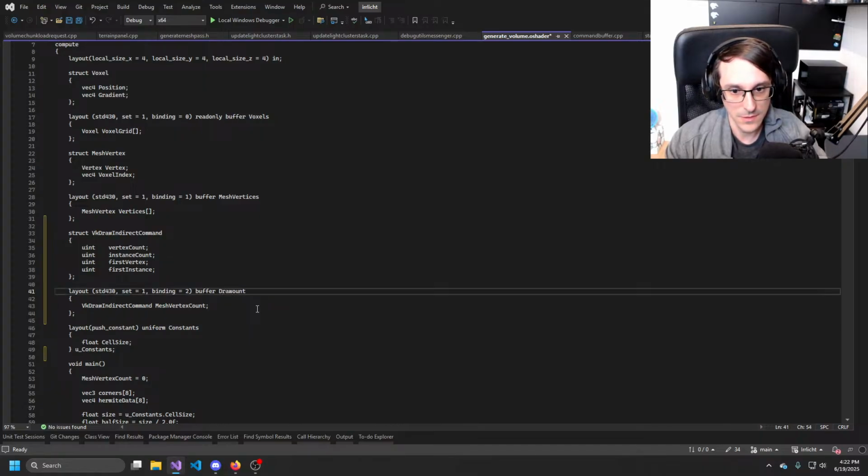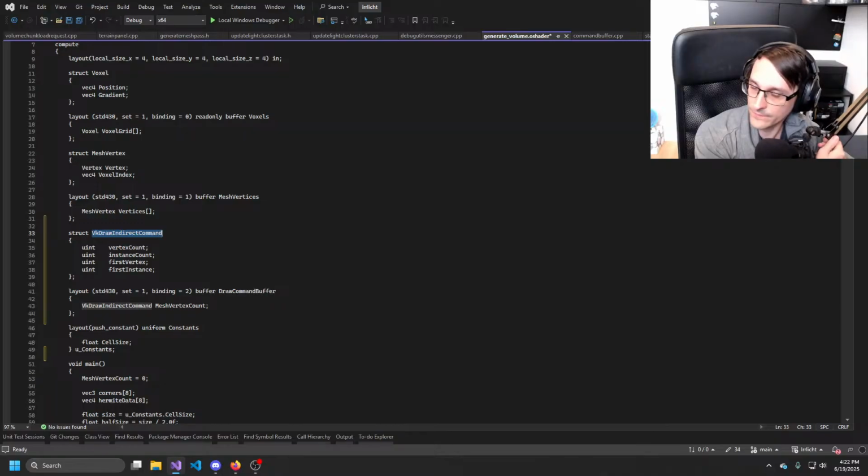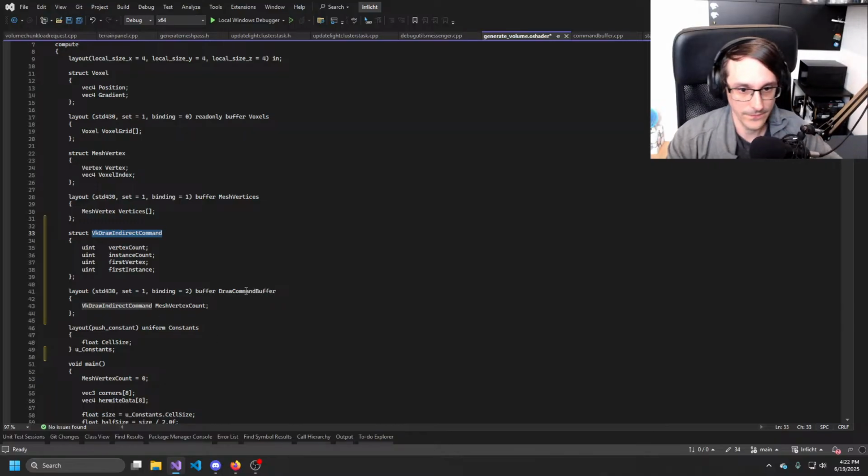Draw command buffer. And I think we don't need to have this as an array. I don't think it needs to be an array.